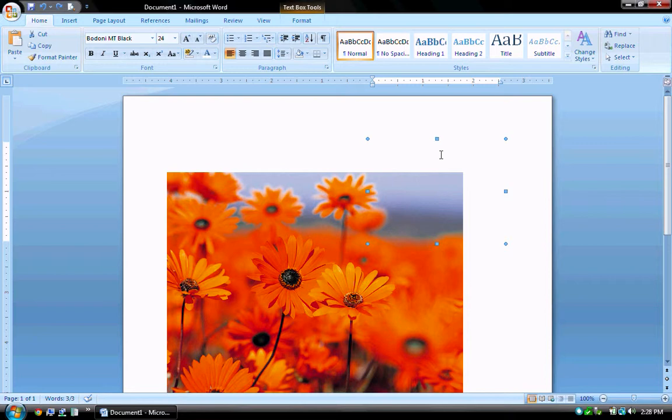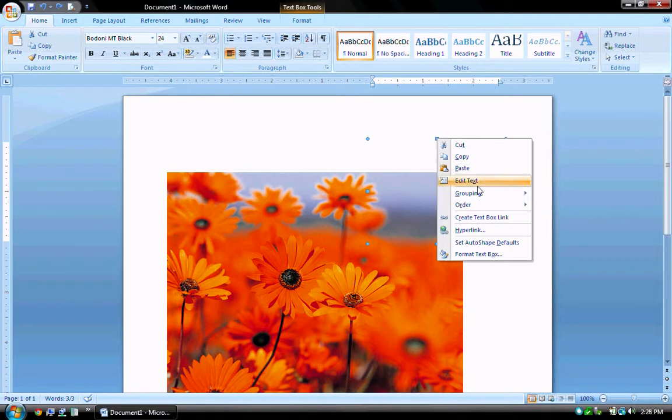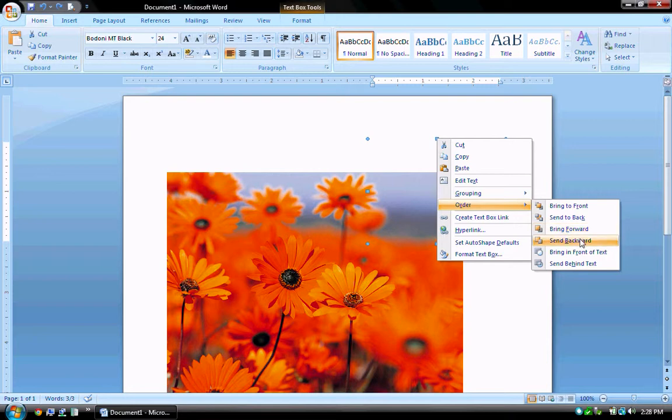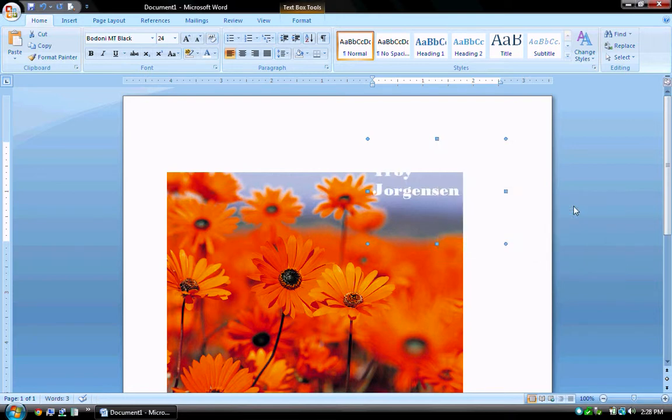There's one of two ways that you can do this. You can either move the picture backward in layers, or you can bring your text forward in layers. So what I prefer is to bring the text forward. Now if I come to the edge of the text box and I right click, there's an order, and that expands off into several options. What I want to do is bring that text box to the front. So now it is in front of the picture.